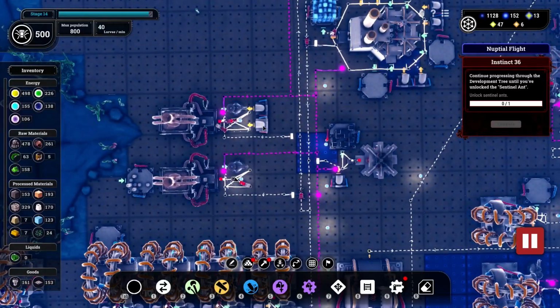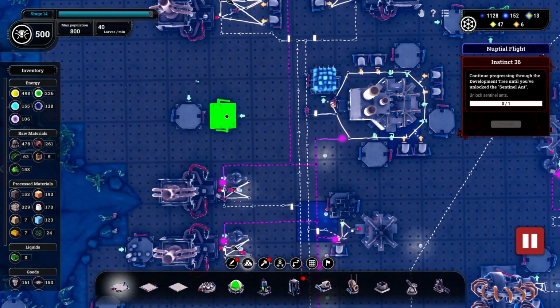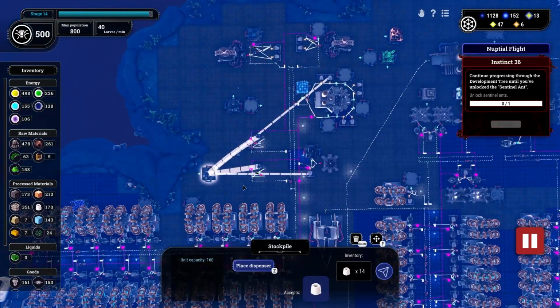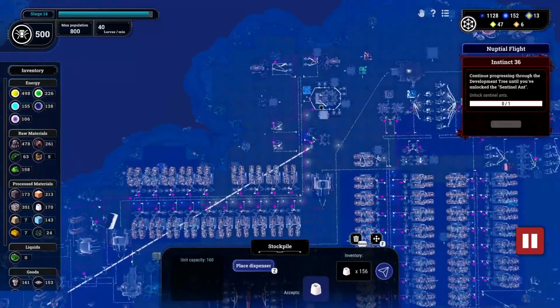So we're just going to decommission this. Oh, there's no room for something. I'm going to drop a couple of stockpiles. I'm going to get rid of this. Now I'm going to get rid of this. Before I do, I'm going to repurpose the resin. So this resin is just doing these two, so we're going to change that target over to this resin.